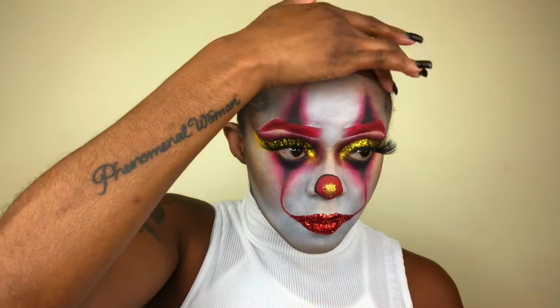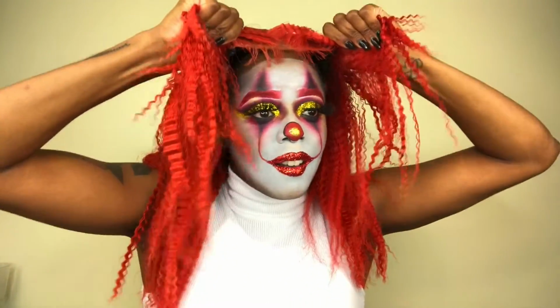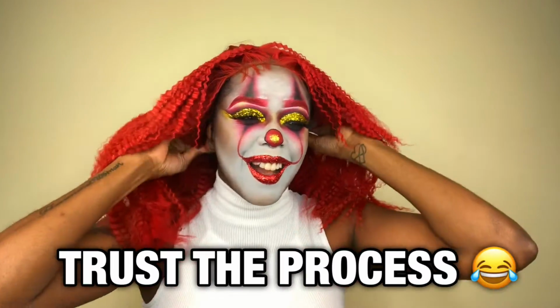I just applied one layer because it was late at night when I was recording this, so I just needed the wig to be on my head so I could finish this video, record my TikTok, and take some nice pictures. So I didn't need it to stay on my head for like a week or so. So here is the wig finished. I just plopped it on like so. Then I just pressed it into the glue pretty much, y'all. I didn't even let this glue dry. I was like, whatever, I needed this wig on. I know I look a little crazy right now, but just like the screen says, trust the process, okay?